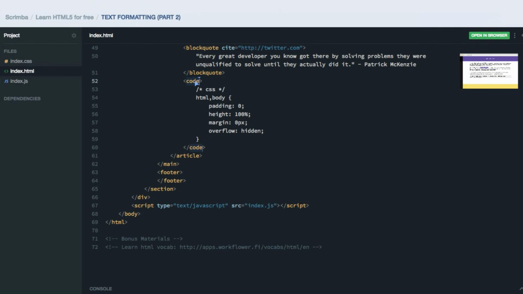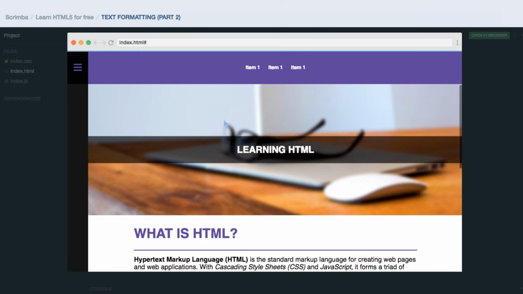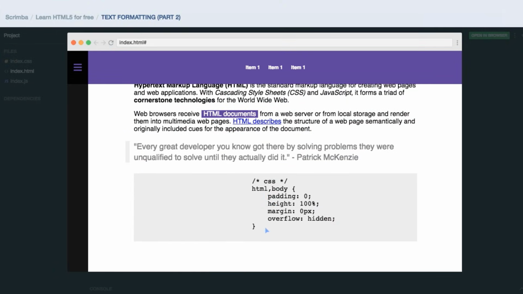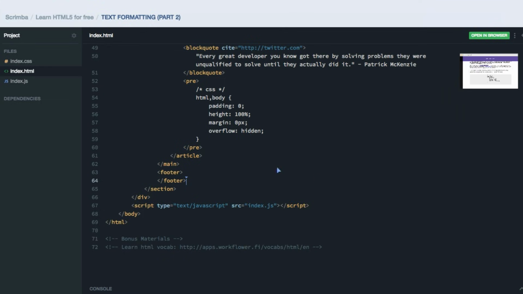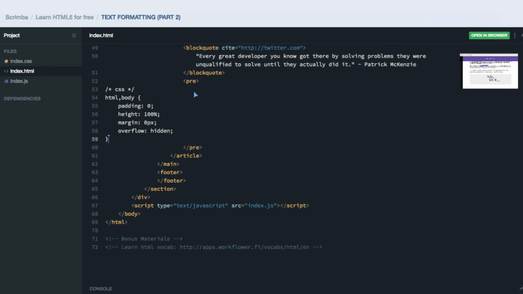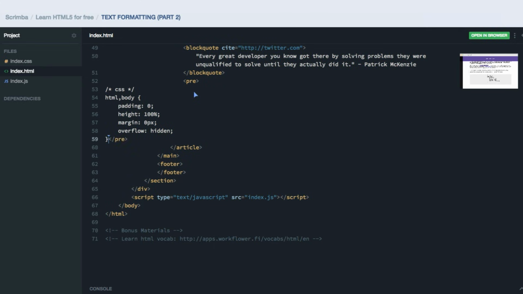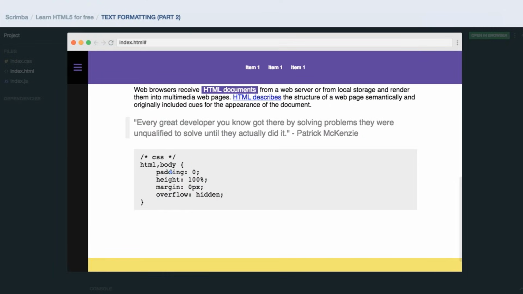Now, this code element doesn't really do much for me. I don't really need it. I'm going to replace it for the pre tag, and let's see what that does. Scroll down. All right, so pre stands for pre-formatting. So all the indentation that I gave my code stayed there. Now, I don't want all of this indentation that I used to keep my code pretty. So unfortunately, I'm going to have to get rid of all this indentation. And let's take a look at it again. Right, perfect, beautiful, there we go. And that is how you use the code and the pre tag and the block quote.